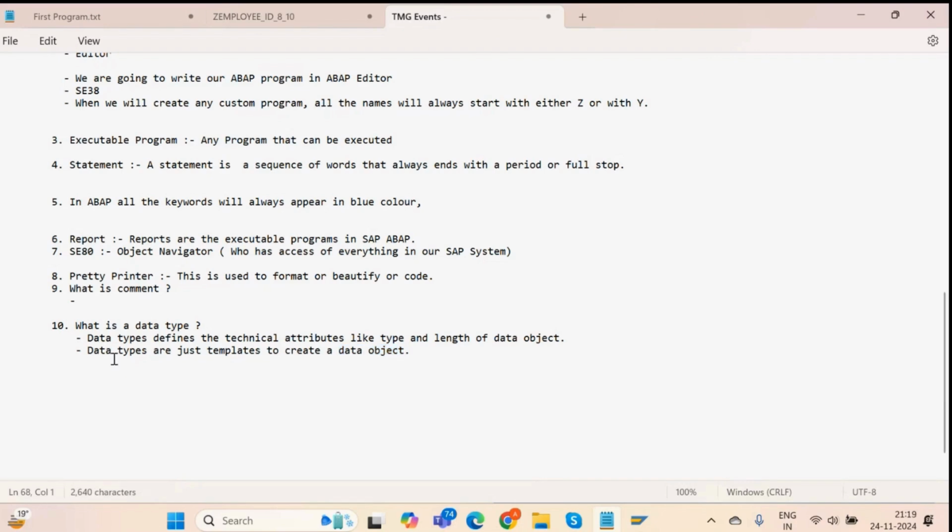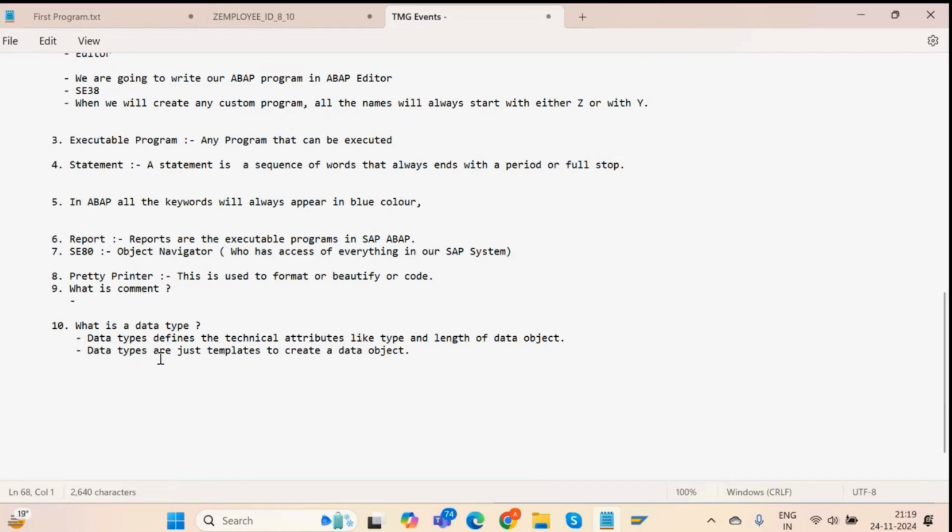A data object is something that represents an object from reality. For example, in our previous example, the employee ID or the employee name can be data objects.